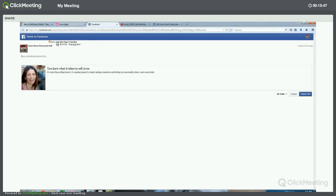Okay, so I switched over to one of my LABC pages, and you can see that a pop-up window came open with the app, and I can go in here and type. Okay, so you always want to post some sort of personal message. It's good to ask a question when you are trying to recruit. And so I asked a question. I gave them directions saying, if you're interested, join my team. And then I could also put in here how they could sign up if they decided they wanted to sign up right away.